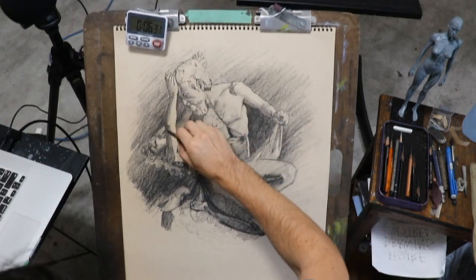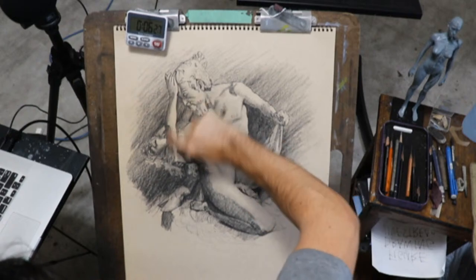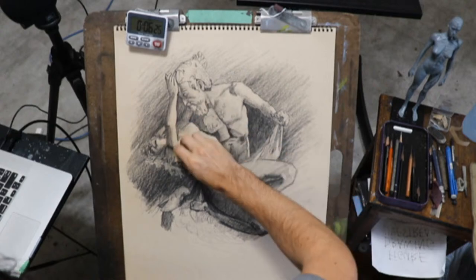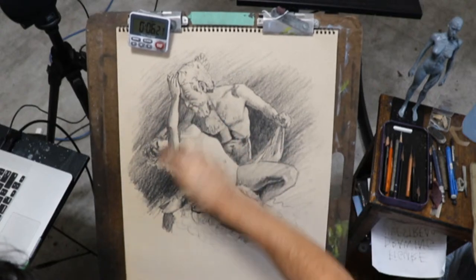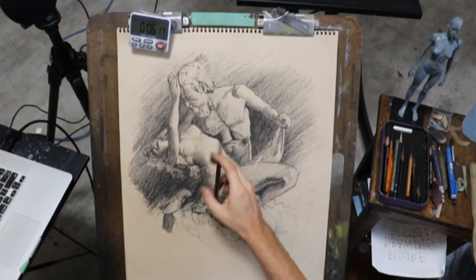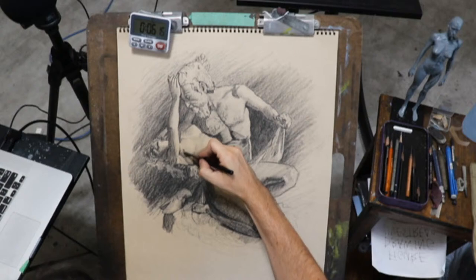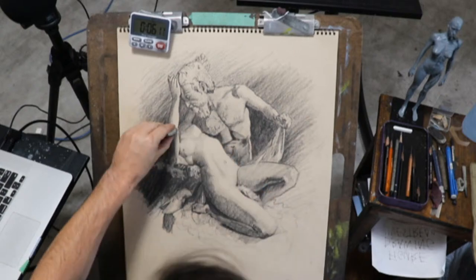Going to soften up all my core shadows to help turn the form. It's not a hard light, so I don't get a hard line so much. Here, might want to use some cross hatching to lead the eye.